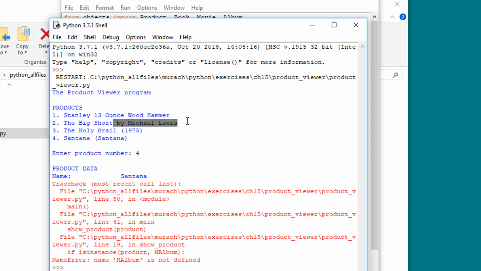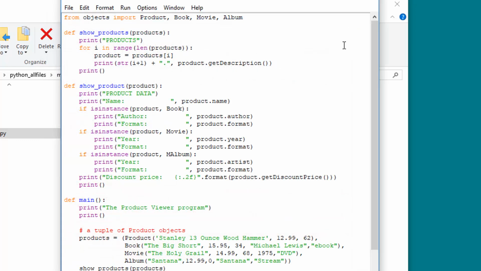Maybe we should do it more like we have the books formatted, just to make it a little nicer looking. Not necessary, but might as well make it nicer looking. And if we look here, we have album. We need to figure out where that is and remove it, because that's not correct.